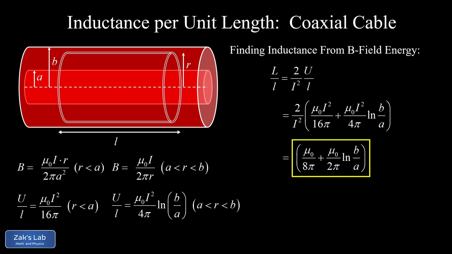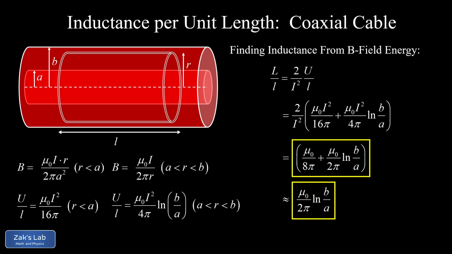So you might notice a discrepancy between this and the formula most commonly stated on the internet. And the reason why is that most references don't include that term for the inside of the inner conductor. So what we're going to do is make an approximation. Remember, a is going to be very small compared to b. And this means b over a is a rather large number. And then natural log b over a is a rather large number. So that term out in front, the mu naught over 8 pi, is going to be negligible. So I went ahead and put an approximately equal to sign on this. And there's our classic result for the inductance per unit length of a coaxial cable, mu naught over 2 pi times natural log of b over a.